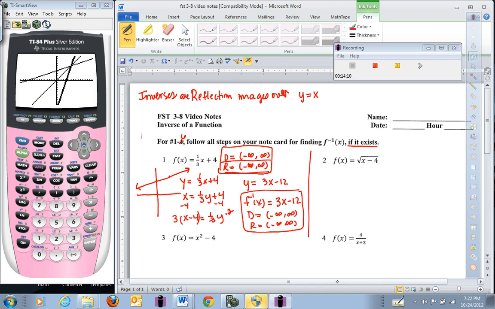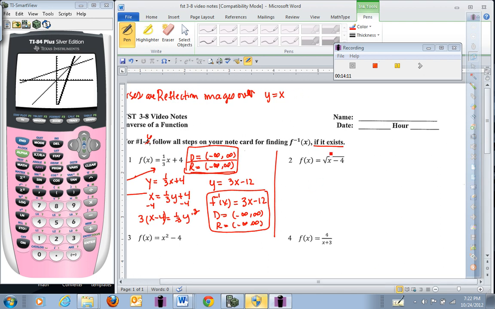What would number 2 look like if we made a little sketch of it? Well, if we made a little sketch of it, it's a square root function. And the minus 4 is moving it 4 units to the right, isn't it? So it's going to look something like this. And this is going to be 4, 0. Alright, would that pass the horizontal line test? And the answer is, absolutely it would.